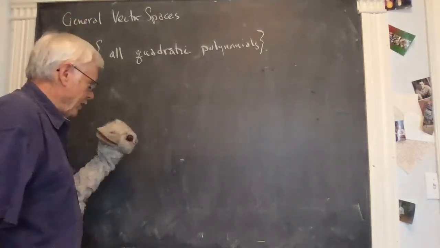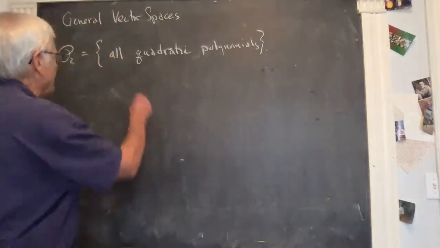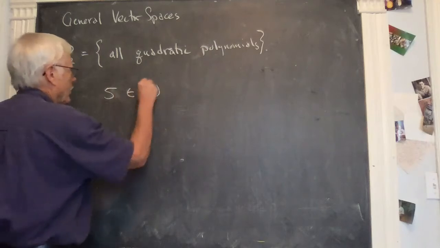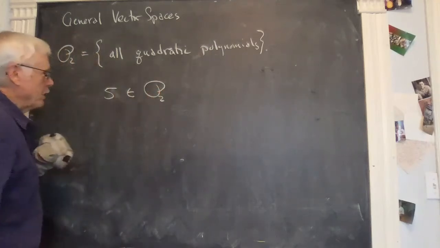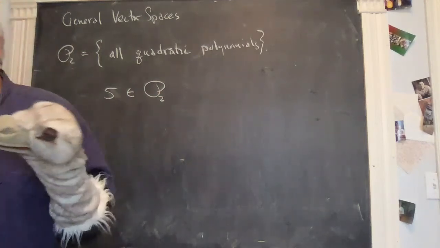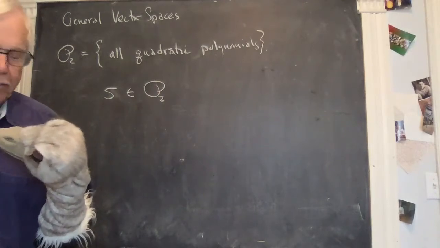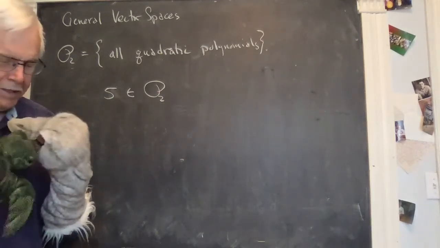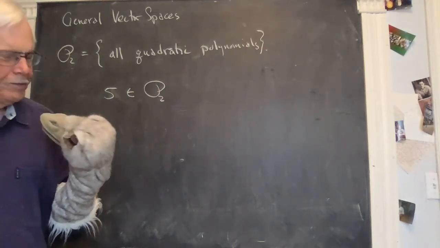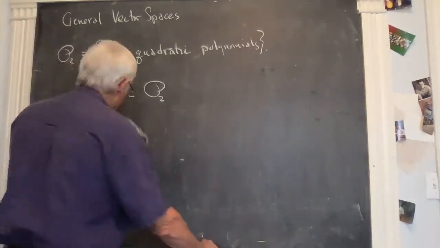Oh, okay, Snow, give me an element of this space. 5. No, well, not exactly what I mean. I mean a quadratic polynomial. In a way, 5 is okay, but it's not what I'm looking for. I'm looking for something else. Like another number? No, not like another number, like something else. X squared. Yes, very good, Snow, very good. I thought of it all myself.